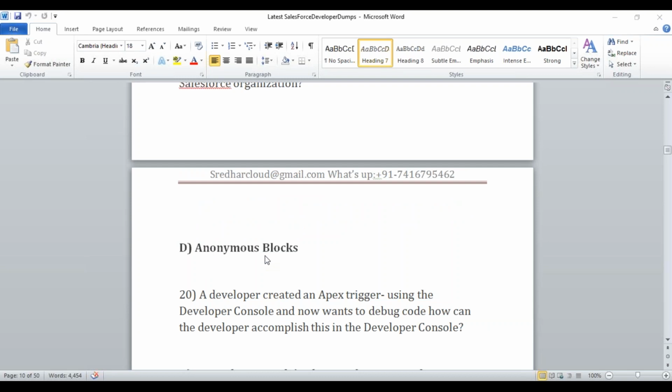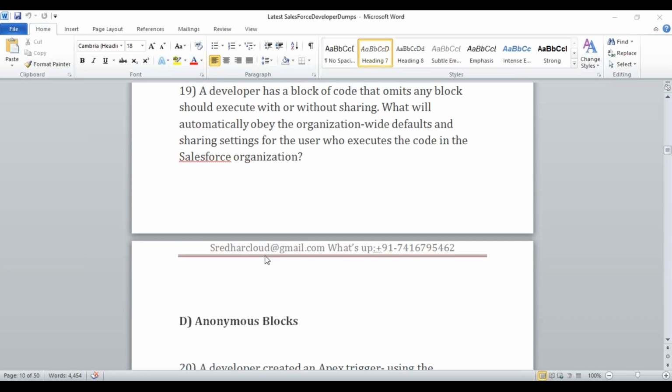Because an anonymous block is nothing but a file containing code. If you press Control E, you'll open a small window. It may be with sharing or without sharing, and we can execute that code accordingly.